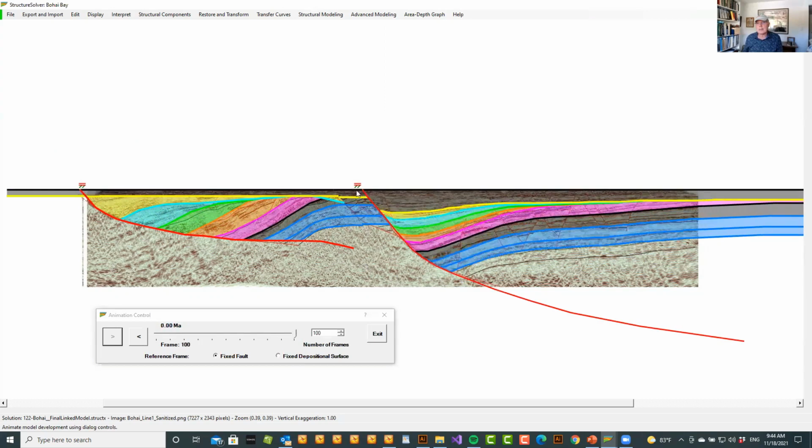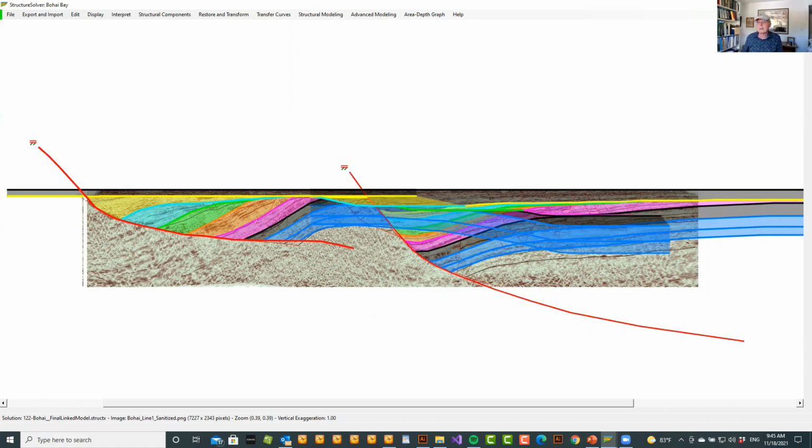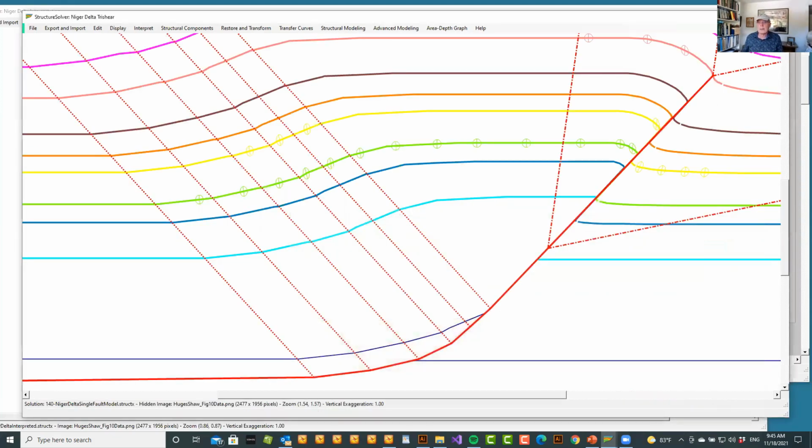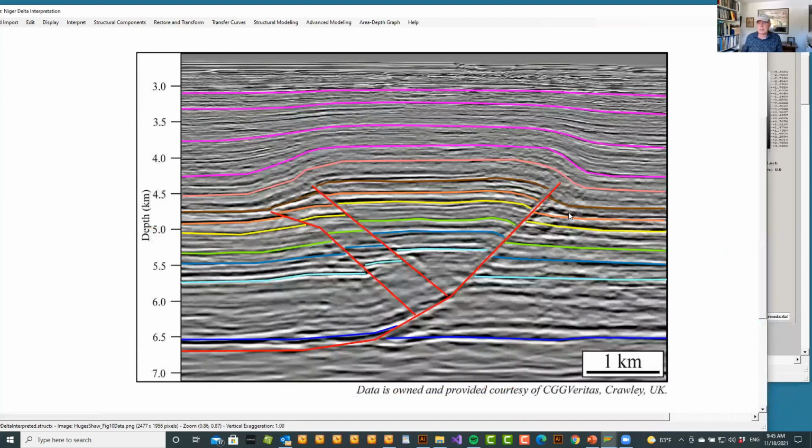So you can see this is the sort of analysis of a complex structure like this that's very difficult to actually achieve simply by looking at the structure. The modeling, and then we can also do restorations on these, which I don't have time to show you, but they're also very insightful. So that's pretty much got through the restoration and modeling. What I haven't shown yet is how we use area depth analysis.